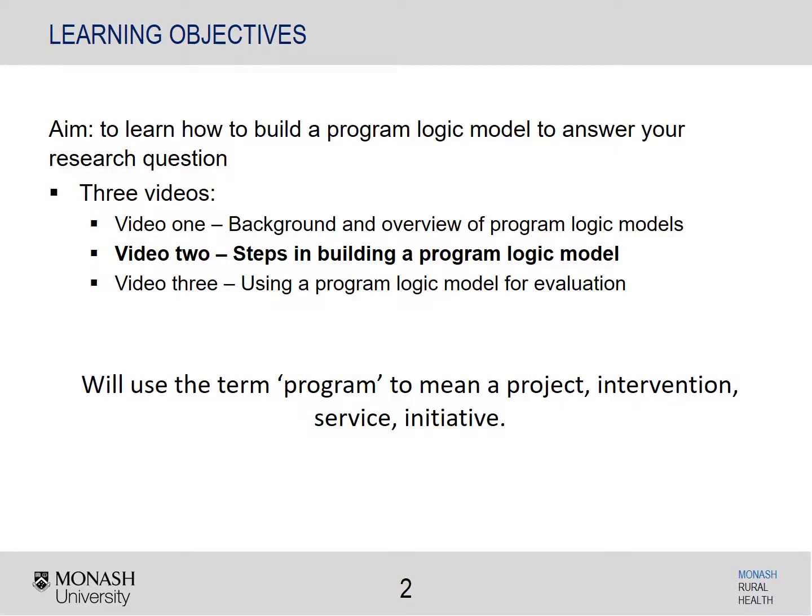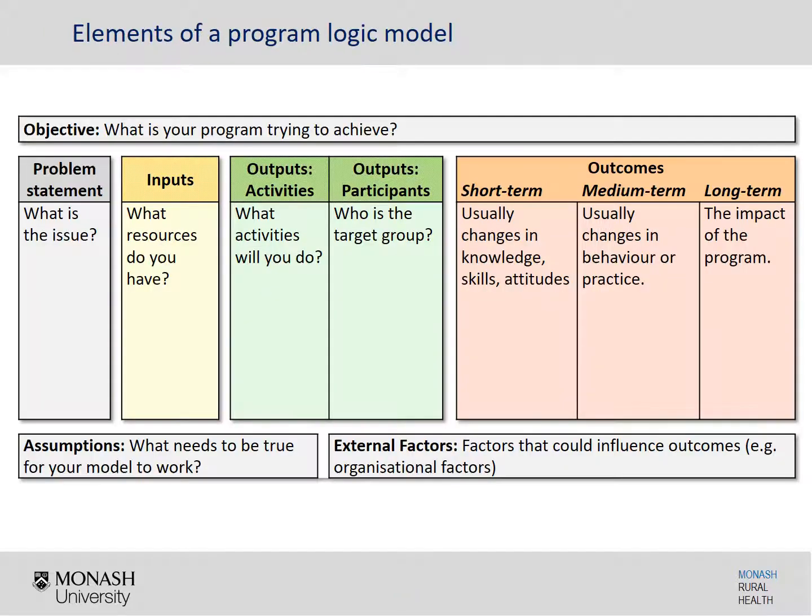So in video 1 we talked about background and overview of program logic models. This video is now around a bit more detail about how to build a program logic model. So this is the basic template that we showed in video 1 and went through it quite briefly, so I'm just going to go through some of these elements in more detail.